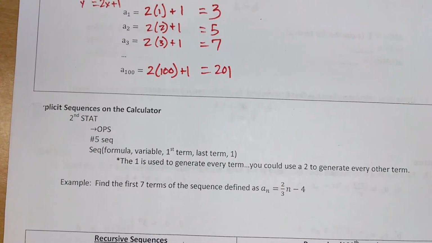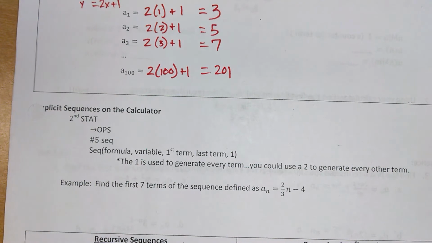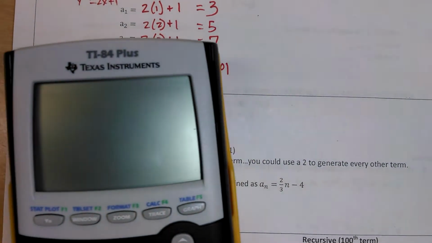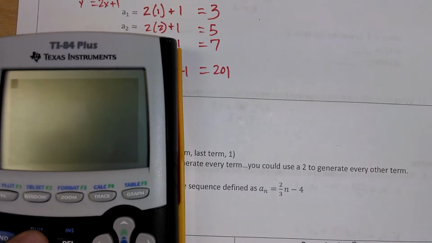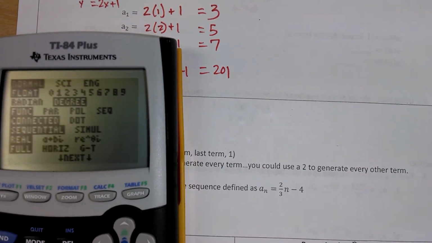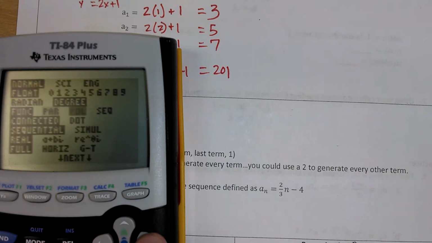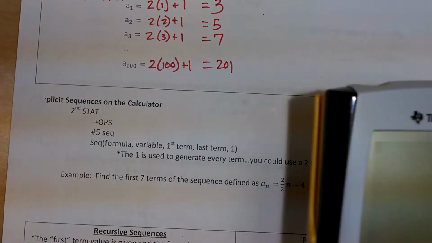Our calculator also does sequences. We want to make sure we switch to sequence mode. If we turn on our calculators and we go to mode, and we cursor down to, so far we've used our function, we've used our parametric and our polar mode. So let's go over to the last one, sequence. And back to our home screen.